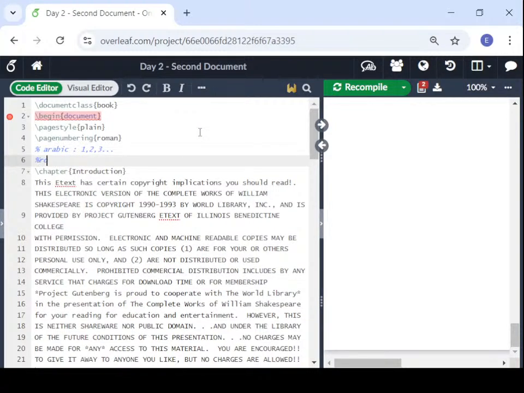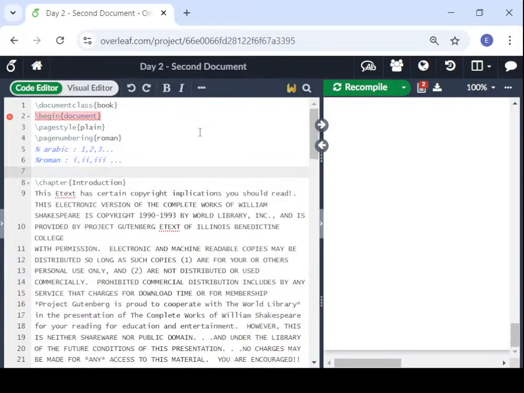If you give Roman, this will give you small i, ii, iii, something like that. So whatever your requirement, in some pages you want Roman, till that point you have to give Roman. Whenever you want to start the numbers after that, you have to give page numbering as Arabic again. That's how you have to use it.